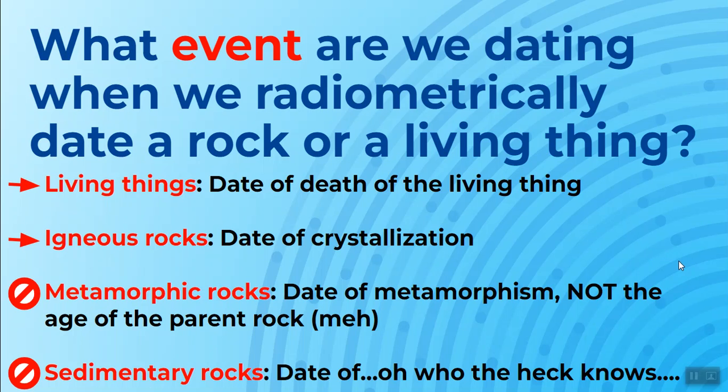Sedimentary rocks. What event are we dating? Remember, sedimentary rocks are often created from the shells of other animals, the pieces from other rocks. Who knows what we're dating if we try to date a sedimentary rock? So you really are not able to get the actual age date of a sedimentary rock at all, because they're too complicated. They're made up of pieces of other rocks, and it's just too hard.